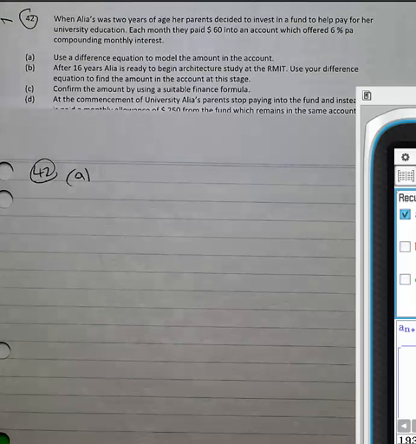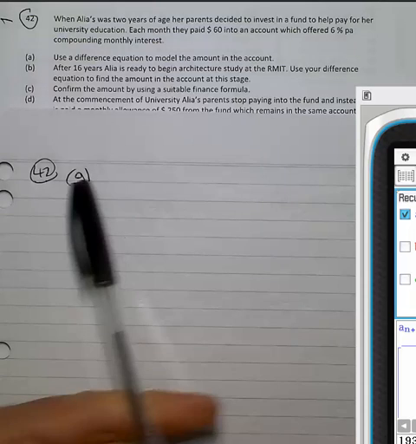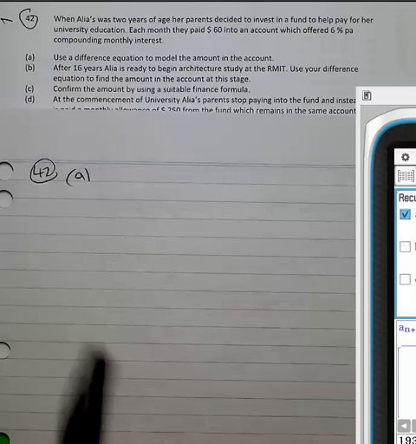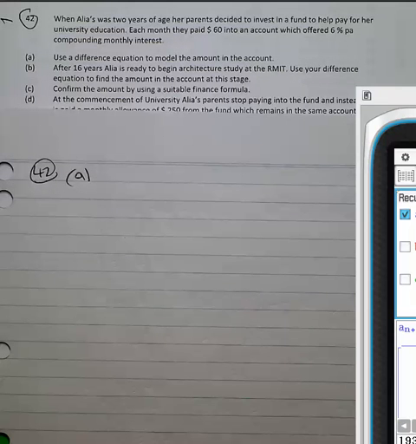Question 42 combines the use of annuities in advance, someone building up an amount of money to a future fund, checking it via the graphics calculator finance solver, and then seeing, using the annuities in arrears variation, how much money is left after a certain amount of time. Now, I've got to be honest, I really think that it's better using the finance formulae and the TVM solver.